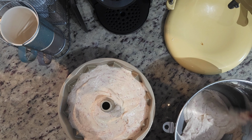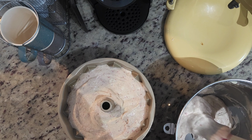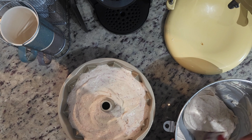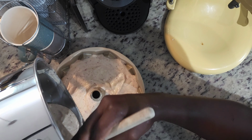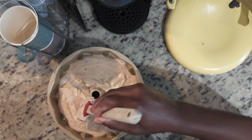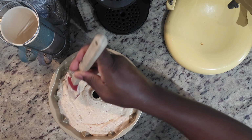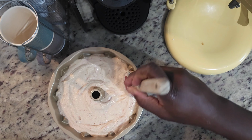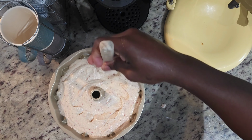And the rest of this batter here, I can make little mini pound cakes, or I can make some cupcakes, whatever the case may be. I ended up making some other mini bundt cakes, because Williams Sonoma makes these little mini bundt cake pans too. They're amazing. I'll leave a link to this particular pan right here. I really enjoy using it and all of the other products I use from them.